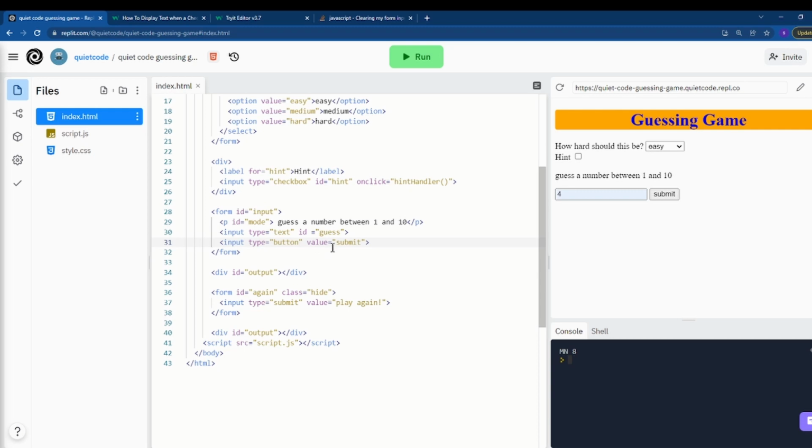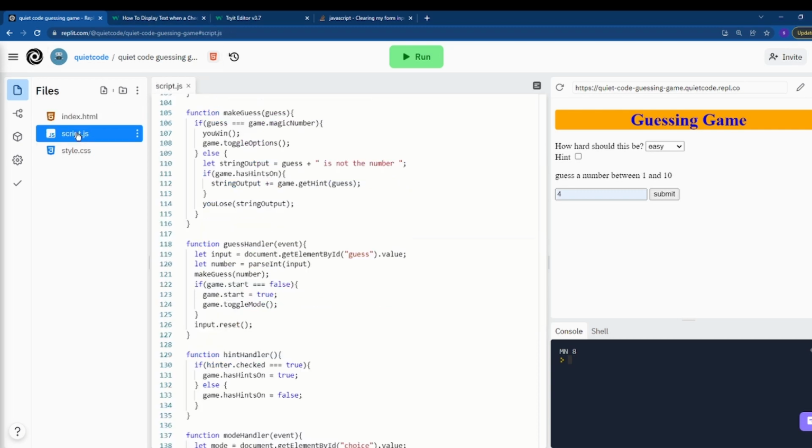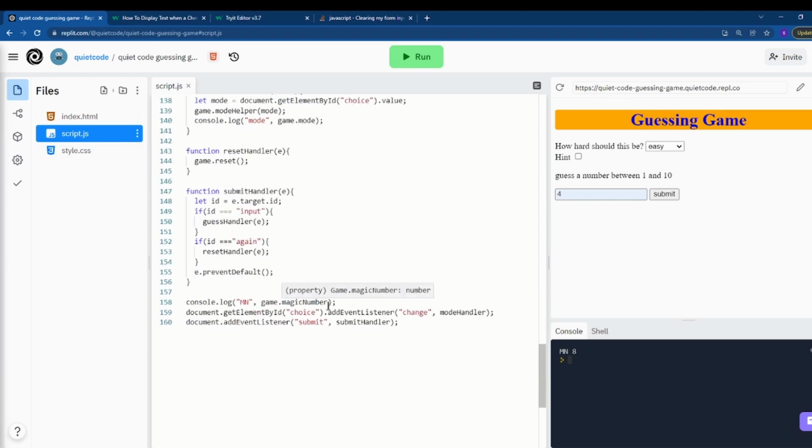Type button. Value submit. Let's see if ID equals input, e dot target ID.